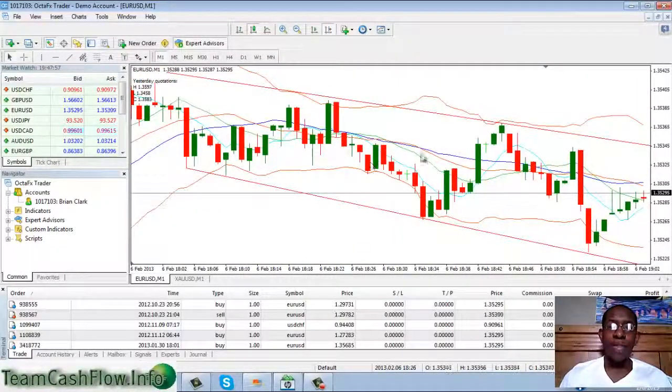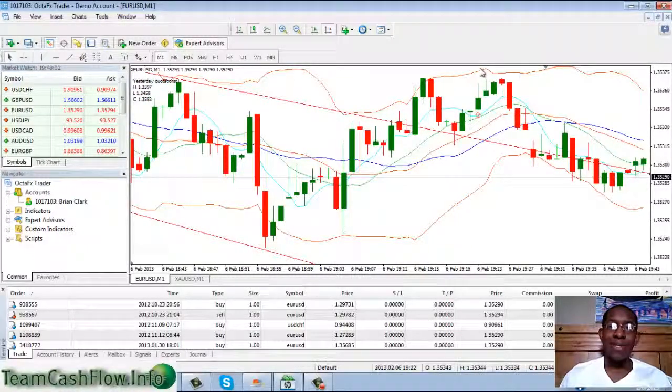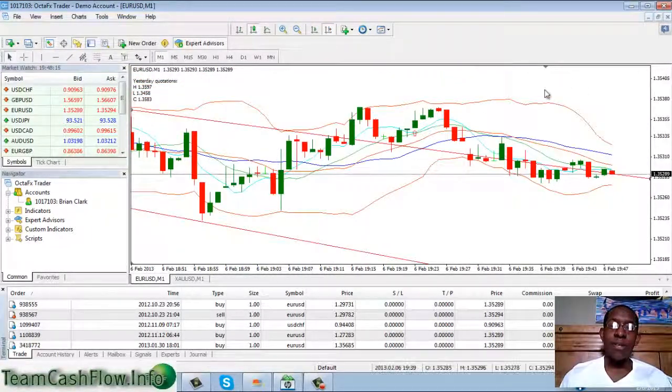I noticed price was moving down, and then it went past this resistance line. And so I believe on this trade I should have waited for a higher high before I took a call option trade. I think that was the big problem with this trade: I tried to get in right here, but I didn't wait for a higher high to form, and that caused me to lose this trade.